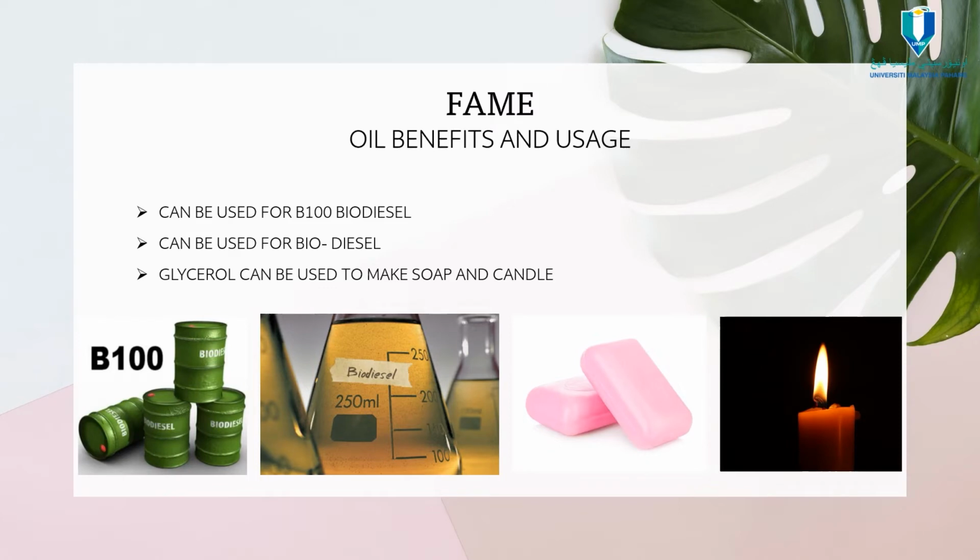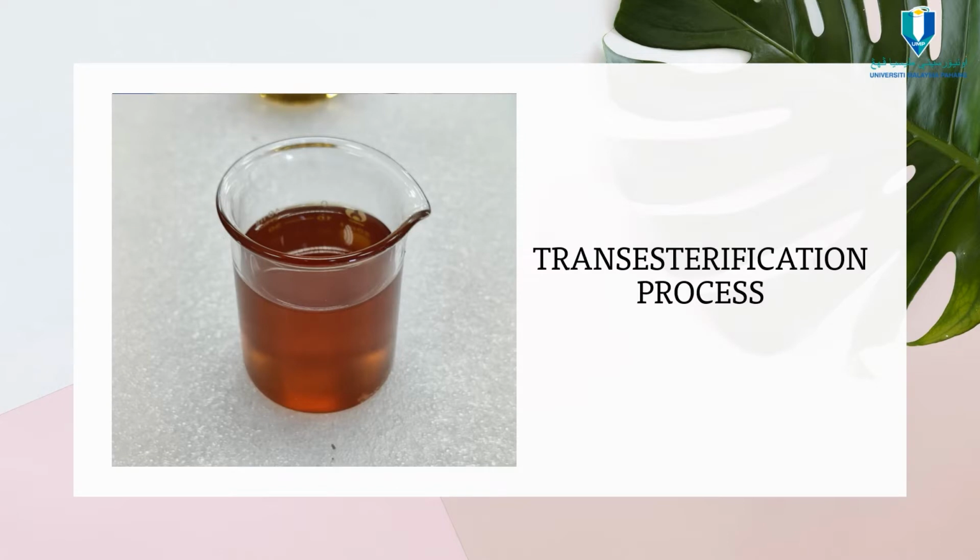Also, it can be used for many applications, such as biodiesel, and the glycerol can be used to make soaps and candles. The last process will be the transesterification process.